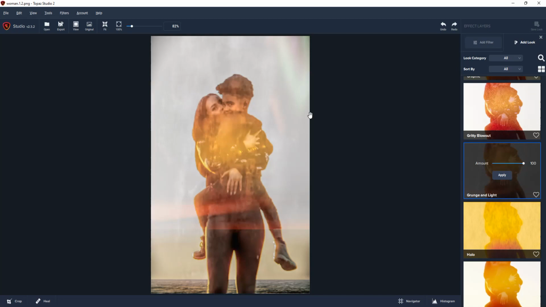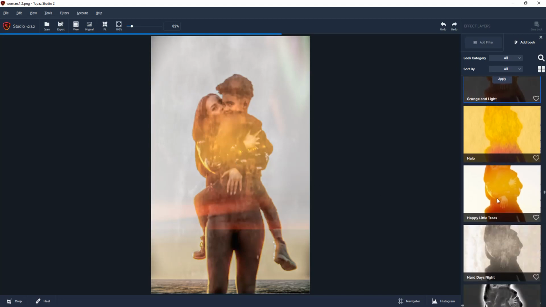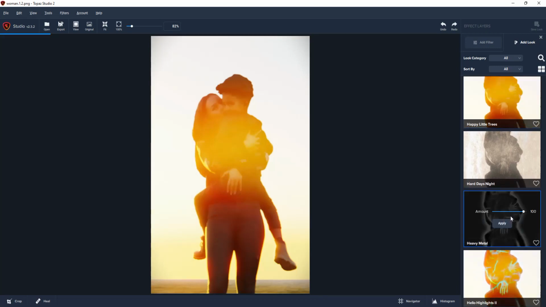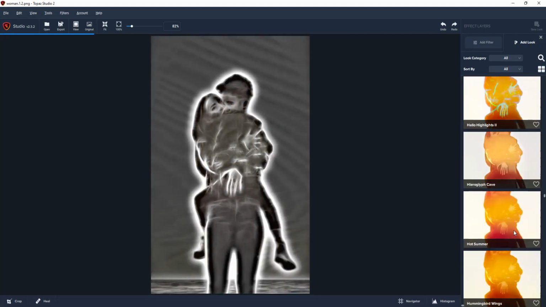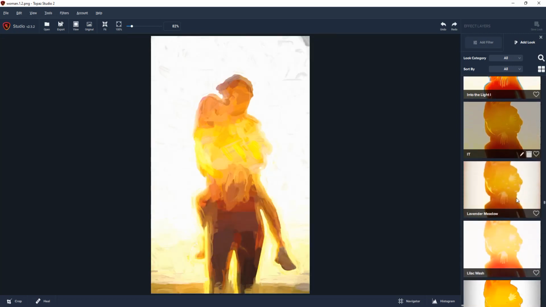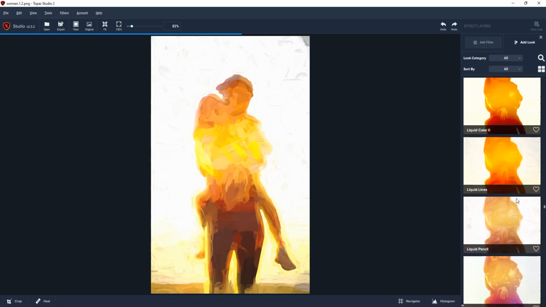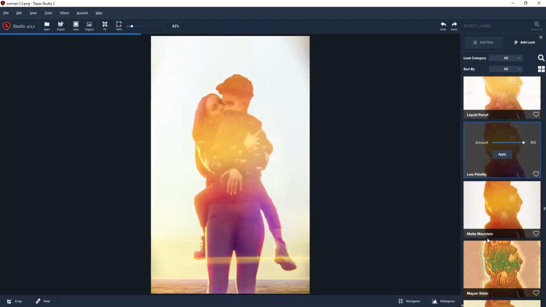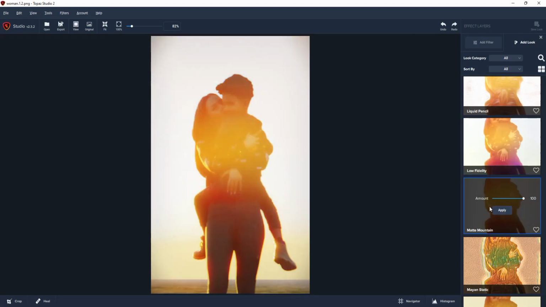Crunch and light. Okay, so for example, let's say, or happy little tree. I don't see any difference. Heavy metal. Ooh. In pastel. Okay, let's do this one. I don't like it. Not mountain.